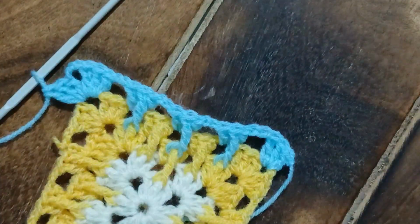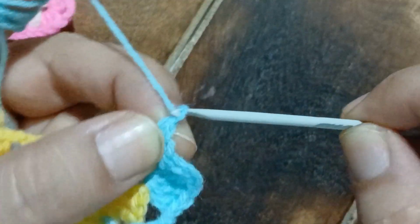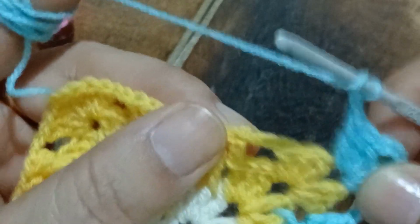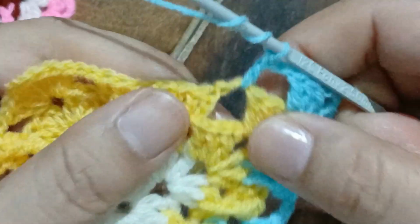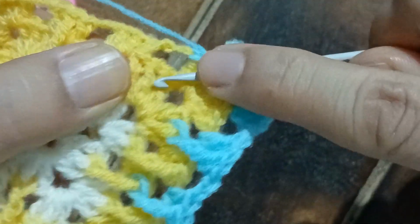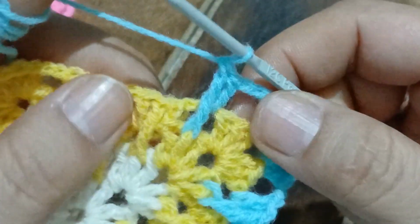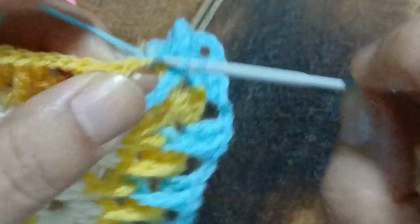So my corner is done. Now let us chain two, and this time let us start off with one double crochet into the chain two space. The second one is going to be a triple crochet. So I have wound the yarn twice, yarn over, pull through two, yarn over, pull through two, yarn over, pull through two, three times. After that, it's going to be a double crochet.